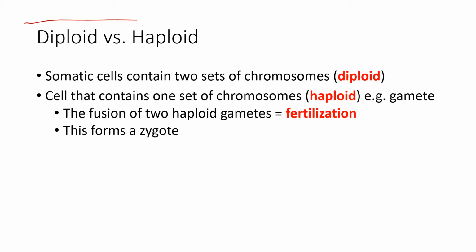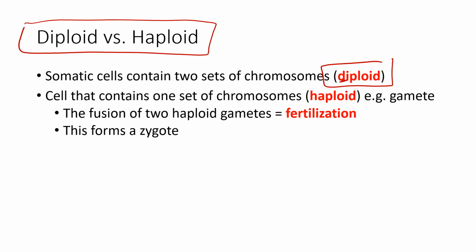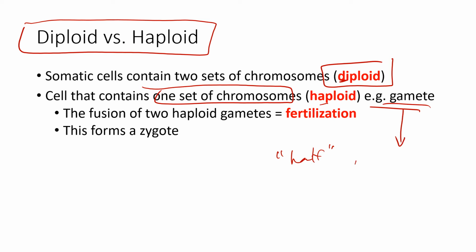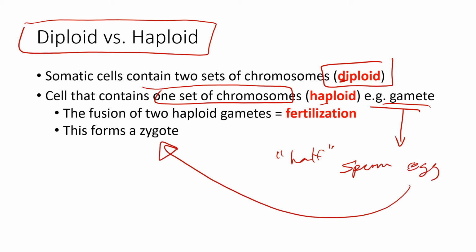So more terms to be aware of: diploid versus haploid. Somatic cells contain two sets of chromosomes, and it's diploid. Diploid, 2. Haploid, like half, that's what it sounds like, half. These are cells that contain one set of chromosomes, and these are called gametes. This is just reiterating what I said before. You have two gametes that fuse, that get fertilized, and technically the sperm fertilizes the egg, and then you end up with the zygote in the end. So the two haploids, like we said before, make a diploid. It's kind of like a face.